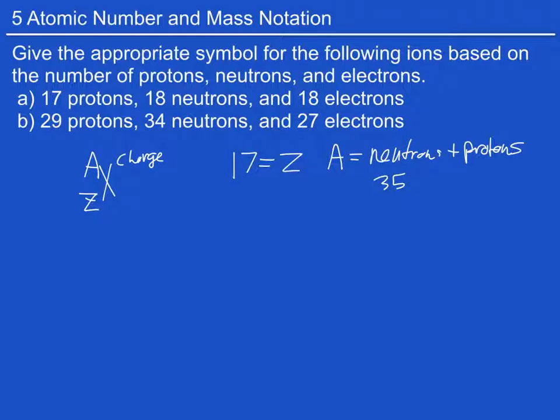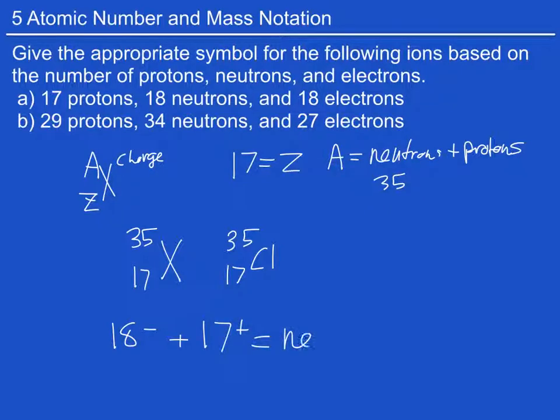And then the last thing is we need to figure out what to do with these electrons. Well, we now have the other things done, so we know that it's 35 over 17. We can look up on the table and see that 17 is chlorine, so we actually have 35, 17 chlorine. And now for the charge, well, we have 18 electrons, so we have 18 minus, and we have 17 protons, 17 plus, so we're going to have a net of minus 1. So you write it, and this is our answer now: chlorine 35 with a charge of minus 1, the chloride ion.